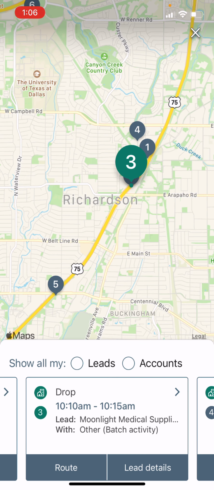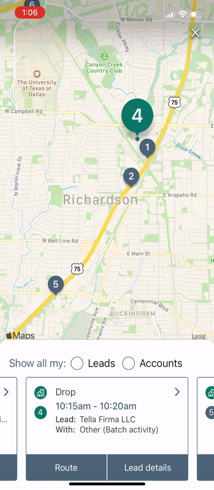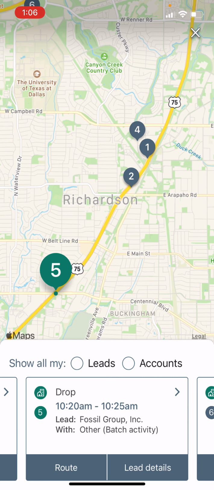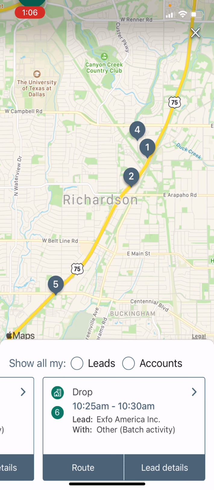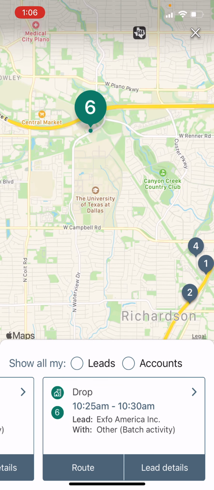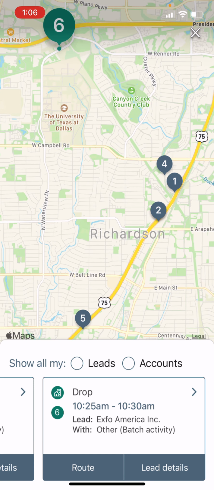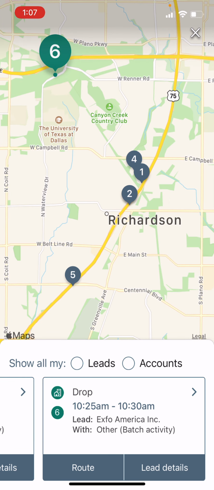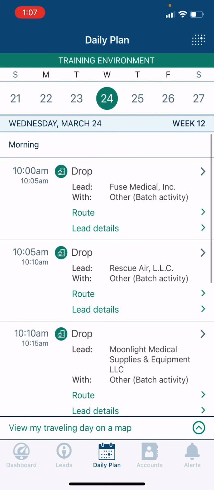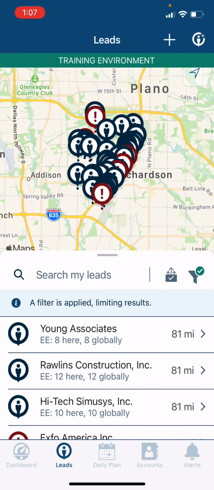And then go see that third one. Then go see that fourth one. Then go see that fifth one. And then go see that sixth one. And then sure enough, there's that 6th one that's kind of way far out. That way we're not going back and forth. It's going to have me visit those first 5 that I wanted to go see, which are all kind of on the same highway, and then I'll go see that last one. And so it's a neat little feature, but that is how you can actually log multiple activities all at once.